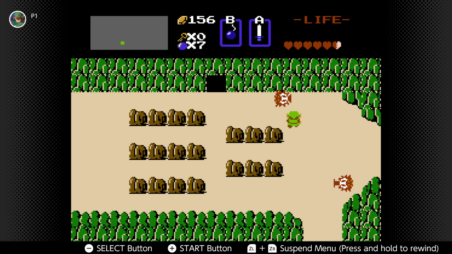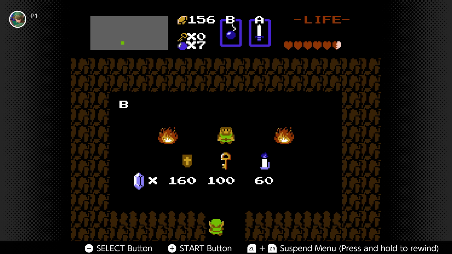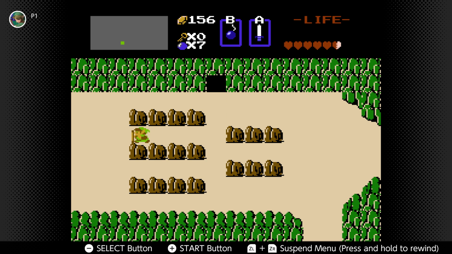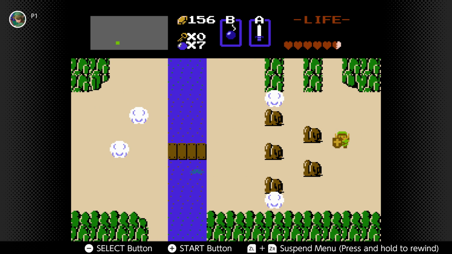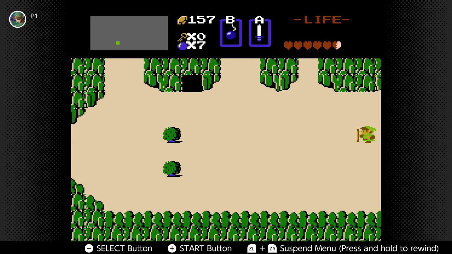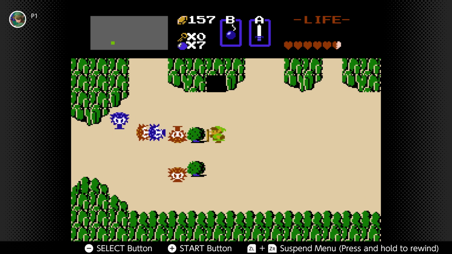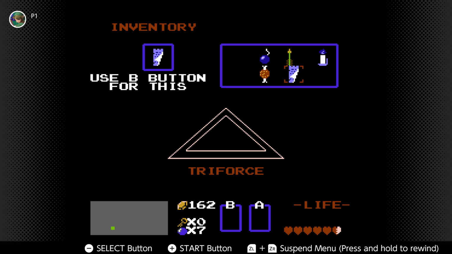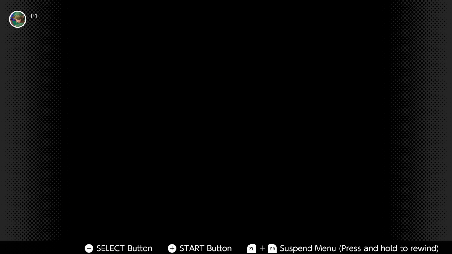I forget. Did I go in that room? If I did, there's probably nothing worthy in there. Yeah, I thought so. Let's just go this way. Slow and steady. Yep, get that to be invincible. And get this ready.